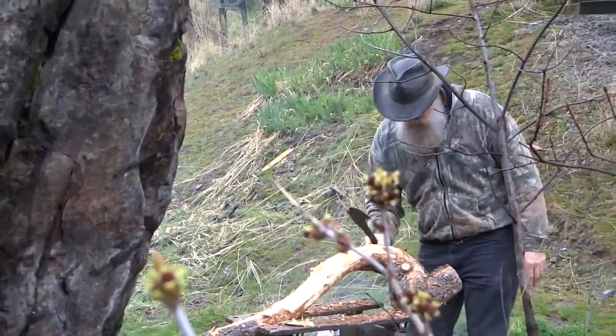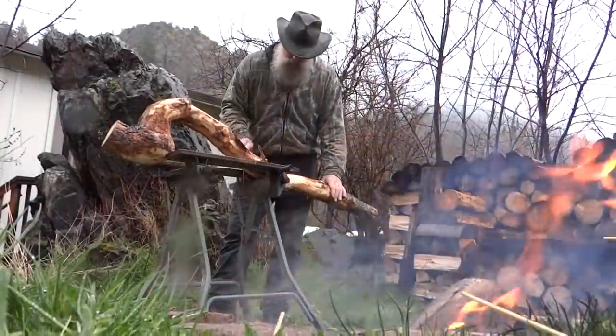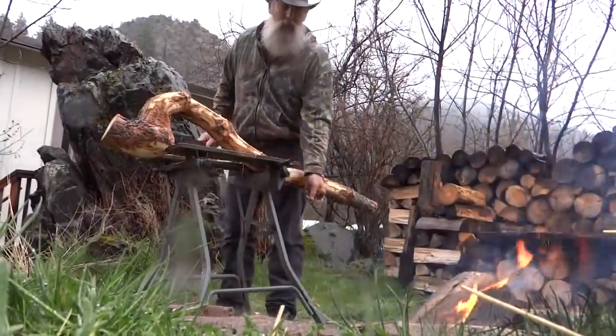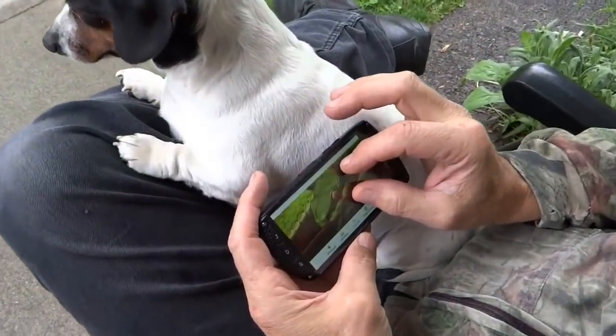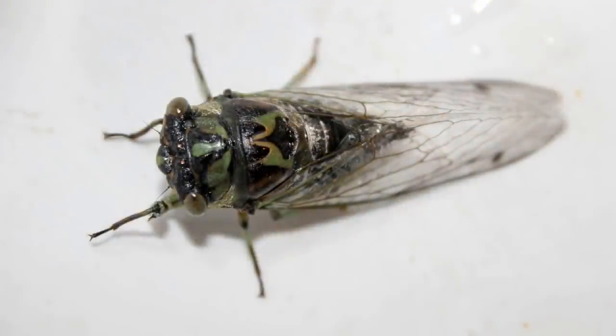Today, I'm gonna start carving a walking cane. I want the shaft to look like it's made from bamboo, with a bamboo pit viper winding its way up the cane, and a cicada bug near the top.